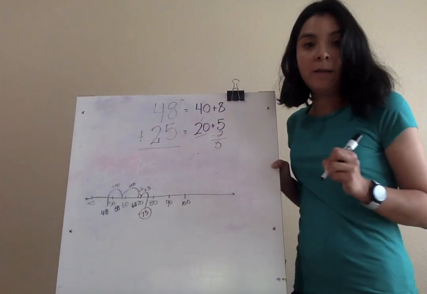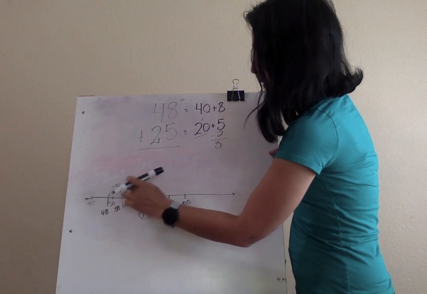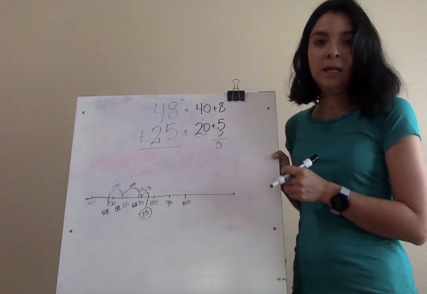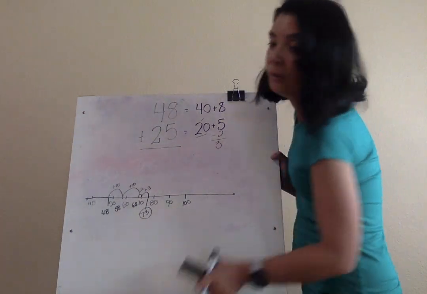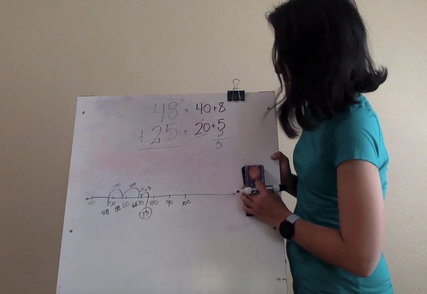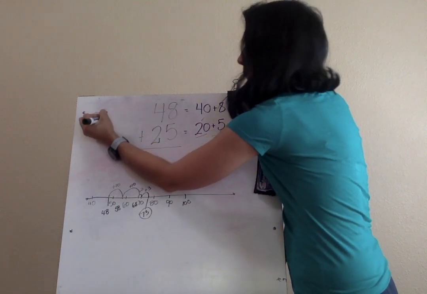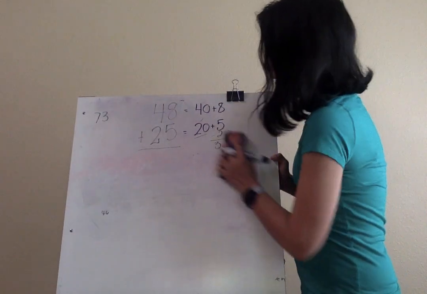I'm going to check that I made all my jumps. 20, 10 plus 10 is 20, and 5. 2 plus 3 is 5. Awesome. That's a great review. So when we finish with this, I'm going to check my answer. I'm going to write my answer right here in the corner for now because I want to solve the problem a different way. And that's the way that we're going to talk about today.